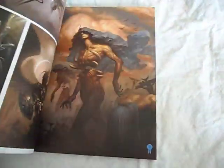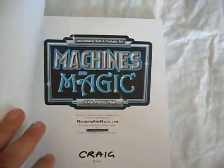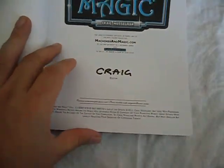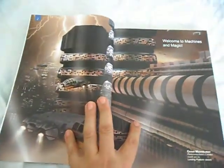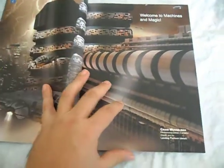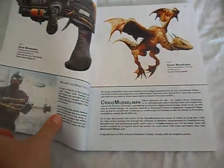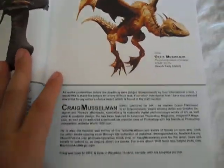The paper inside is nice — the colour shows up pretty good. Here's the header page — me, the editor. I have a few pieces in the book but it's mostly international artists. Being the editor, I get to be on the first page — me and my steampunk costume, and a few of my Photoshop works.